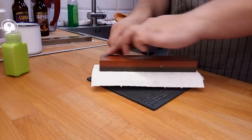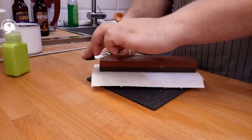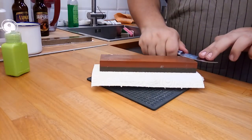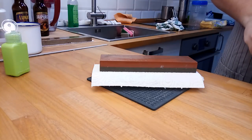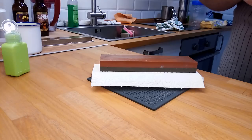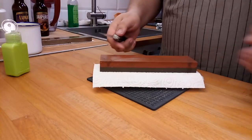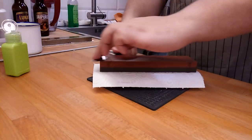I really think that Norton India Fine is one of the better, or some could say the best budget sharpening stone out there if you choose to buy just one. And you deal with common stainless and carbon steels, nothing too fancy, nothing too hard, not too many vanadium, tungsten, cobalt, nickel, etc. And of course, from time to time, I'm alternating the sides to ensure even wear of the stone.